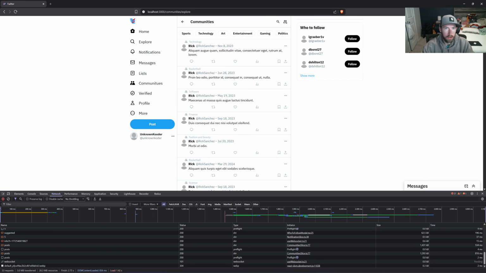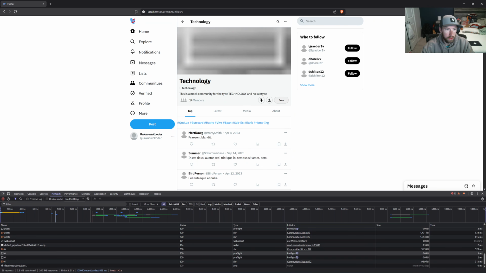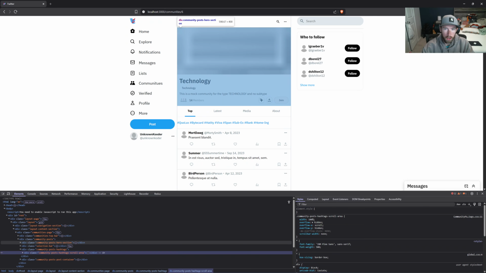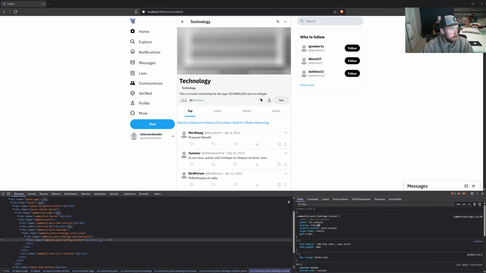Okay, we'll go into technology and there we go. This is broken, but we are getting hashtags back. So now we need to figure out what we typoed inside this, because this obviously isn't working properly. Maybe some padding and better spacing on here. I don't know if I just missed something or what's going down here, but we're definitely missing some content. Let me double check GitHub.